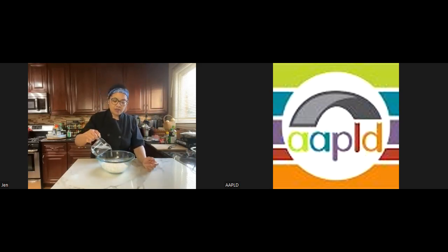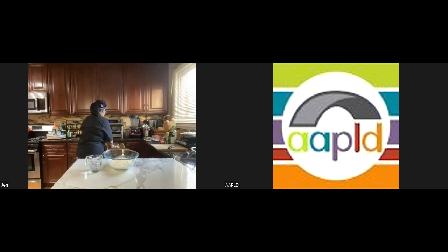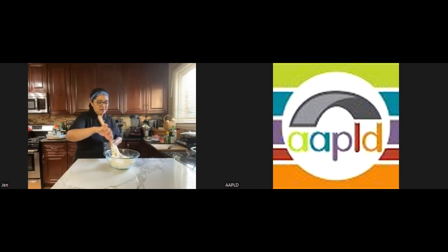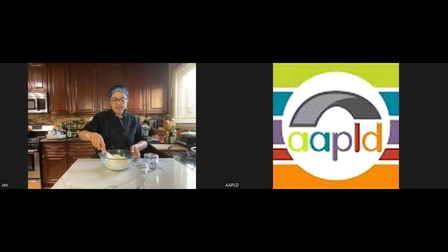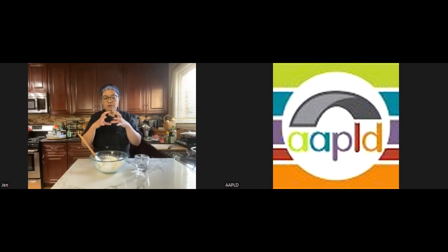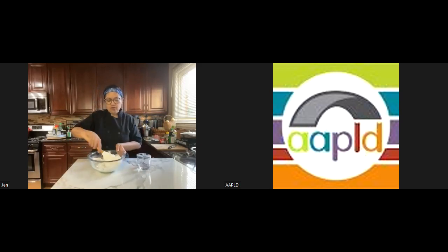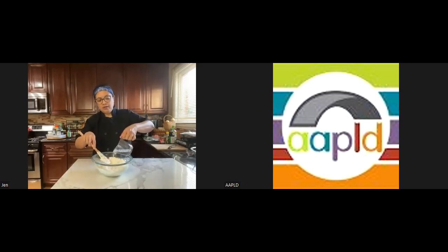I'm going to add the water a little bit at a time. And then I'm going to use the spatula just to mix the dough all together. And then I'm going to add some more and try to mix it. Sometimes you need to add more, and you just go ahead and add more because you want the dough to come together and form into a ball. So it's not quite there yet. If you can see, it's still very loose. So we still need to add more water. You know what? I'm going to add all of it.